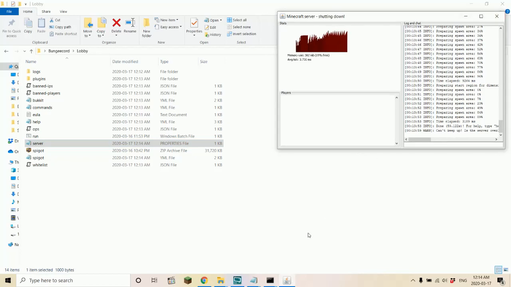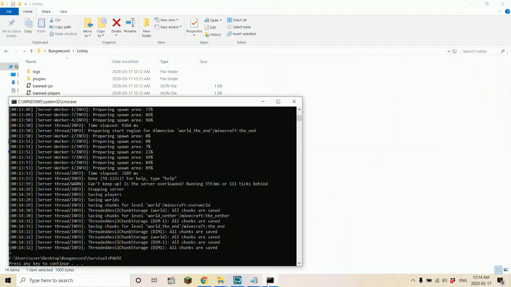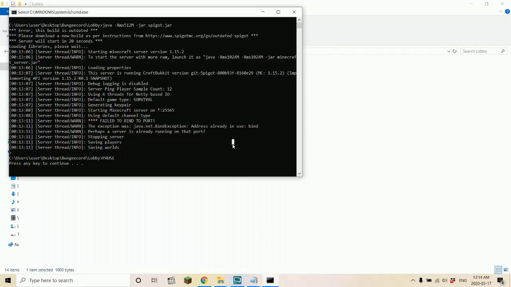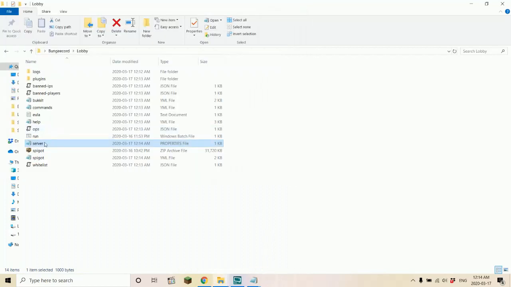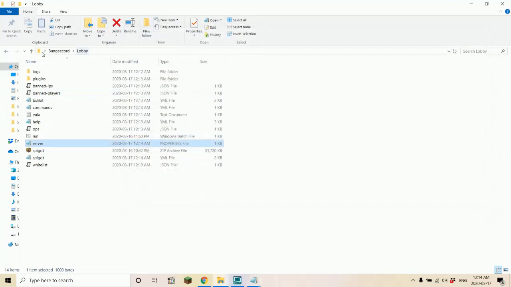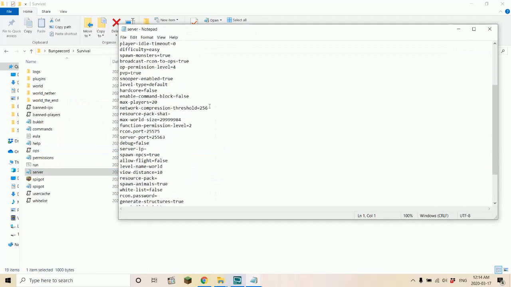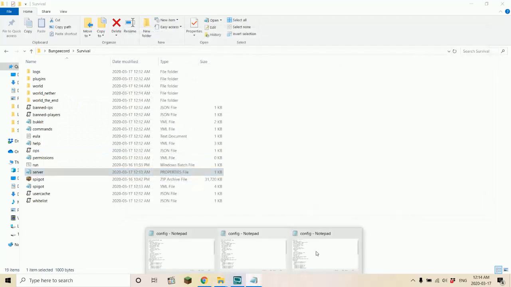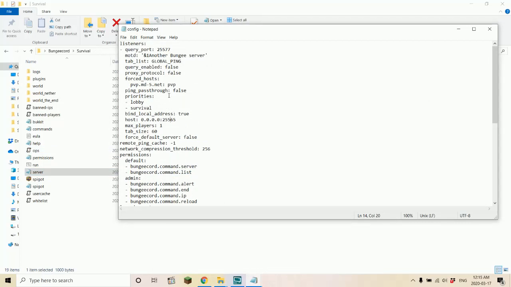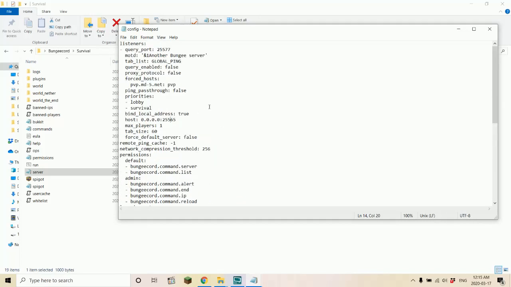There you go. So let's go ahead and just close these. I'm going to just force close them. I don't know if it actually force closes them, but that's how I'm doing it. I am just going to now double check the ports to make sure I got them right, otherwise it's going to bug me. So lobby is 4, and survival is 3. Now under our config, lobby is 4, survival is 3. Yeah, we should be good. Alright, so we should be good to go.